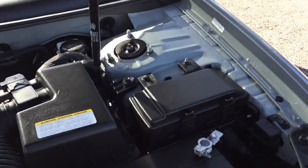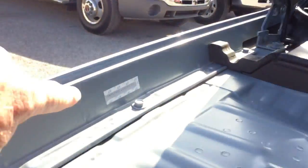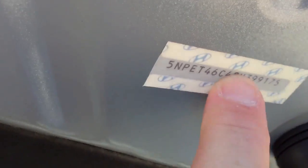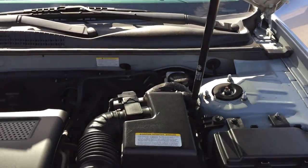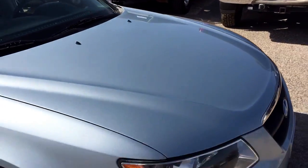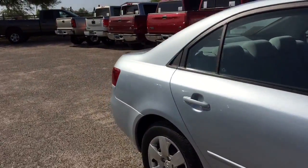Anyway, here you're looking for the VINs on the fenders. There's the VIN there, there's the VIN there. That'll tell you that these are all original parts on the car. There's the hood. When those VIN stamps aren't there, then you know that you don't have the original parts and that something's happened. And so you like to see those VINs. On cars, it's VIN stamps. On trucks, it's logos, Ford logos or Dodge or whatever. In this case, it's the VIN.